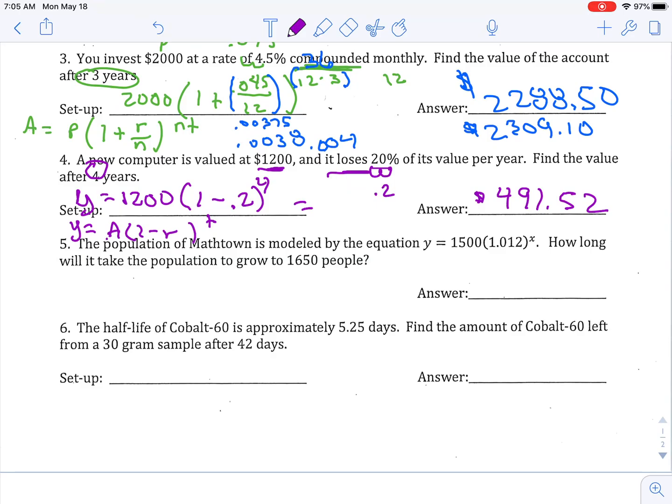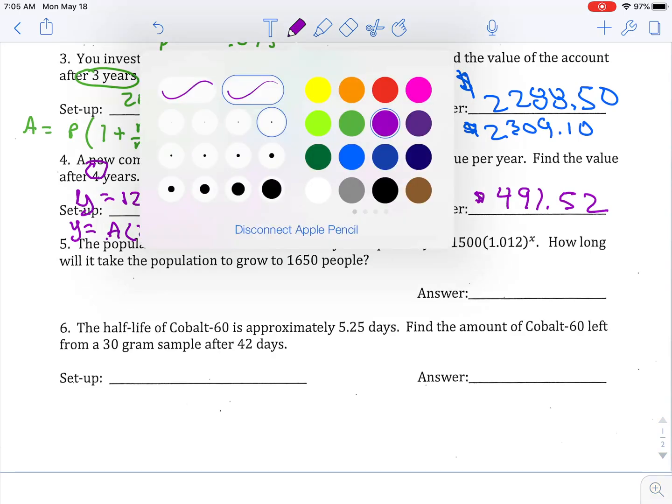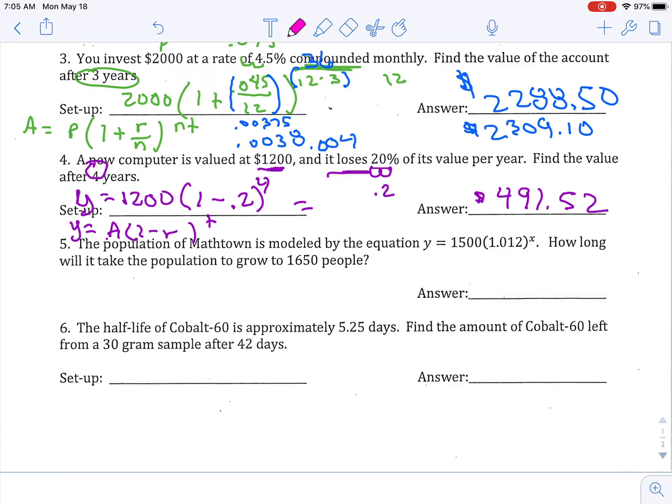All right, again, you could feel free to stop anytime you want. I'm just going to go through these last 2 questions for those that want some extra review. All right, next question. The population of Mathtown is modeled by the equation. How long will it take the population to grow to this amount right here? Okay, right now it's only 1,500. So this would be a guess and a check one, where we would put in different values of X, like maybe 10 years, or then maybe go back and see 5 years or whatever. Since we're not going to have this one on this quiz, we will have one like this on the test at the end of the week, but I'm just going to skip that for now, and you can see the answer key for the solution.